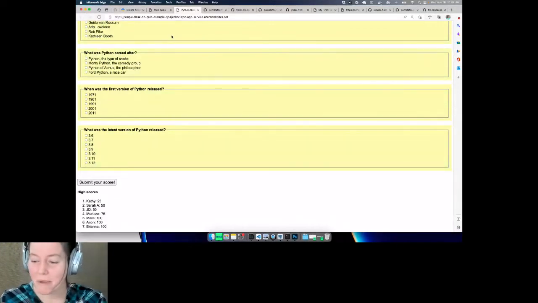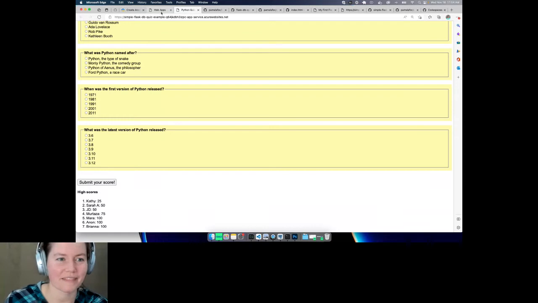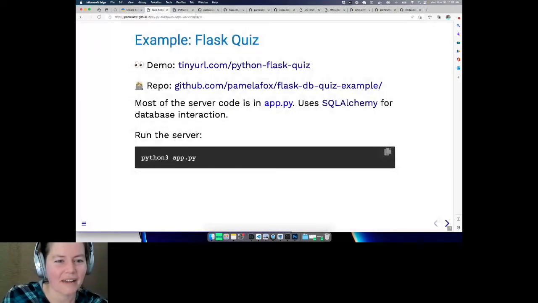So that's one thing that you might want to add to an app like this, is to have people log in and tie their score to their user ID, or maybe you only allow one score per IP address. There are all sorts of improvements you can come up with in order to make this score handling more legit, because this is a very easy thing to game. But that's what's fun about websites, is that users like to break you, and then you figure out how to not let them break you. Okay, so there we go.